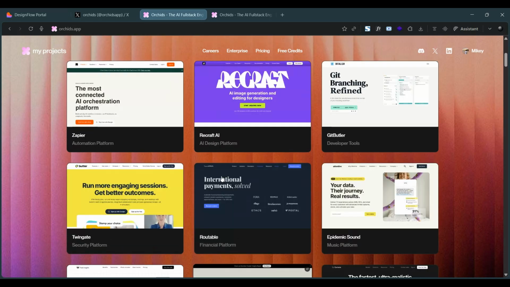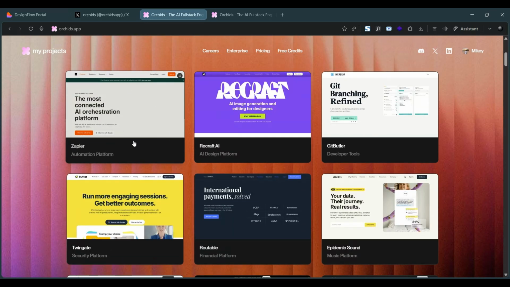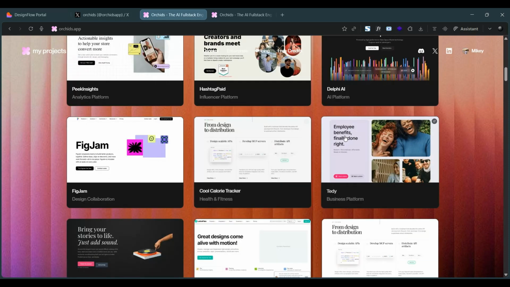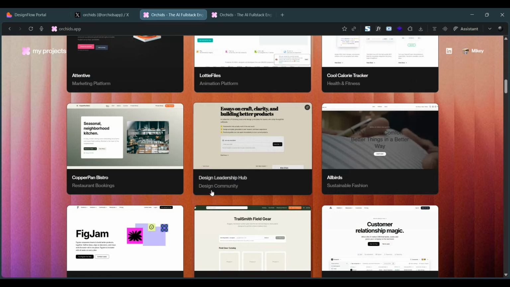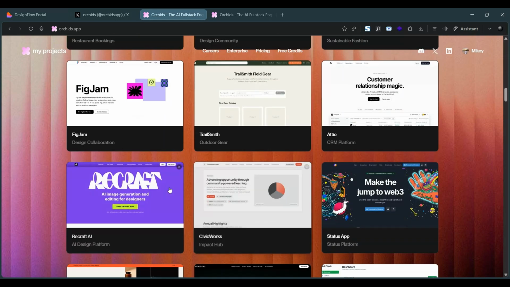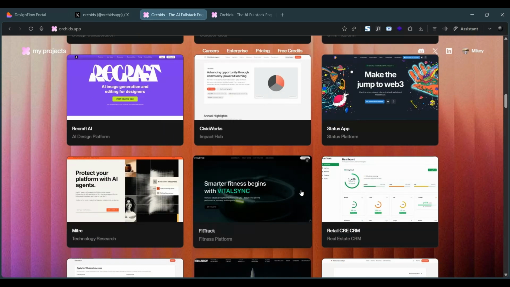Some of these are website clones like Zapier, Recraft. We've got all these nice looking websites here, a lot different from the kind of thing you'll normally see on other vibe coding tools like Lovable and Bolt. These look really unique and different, and they're not generic, and they don't look like they've been generated by AI.